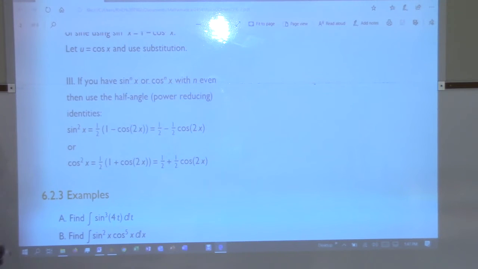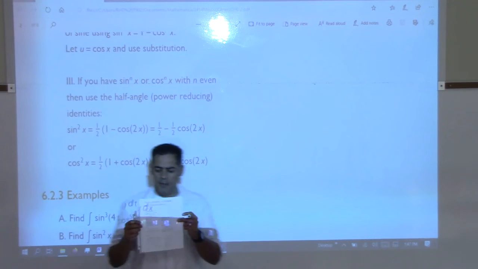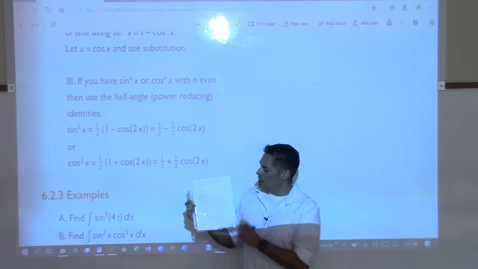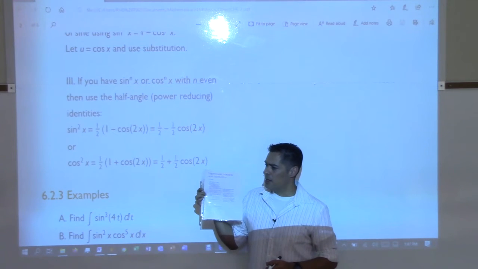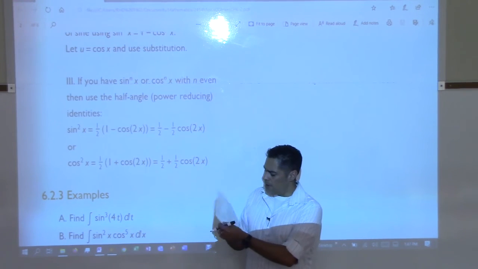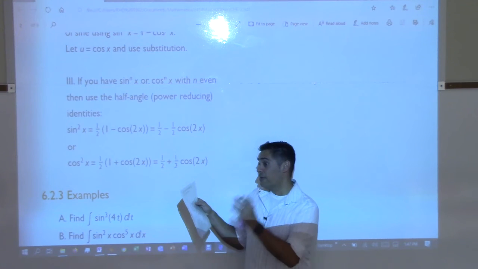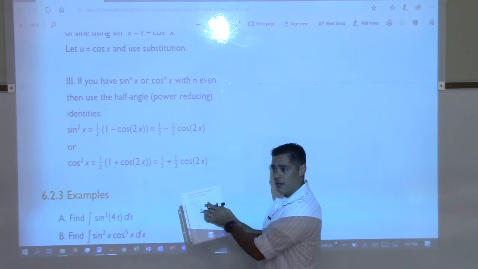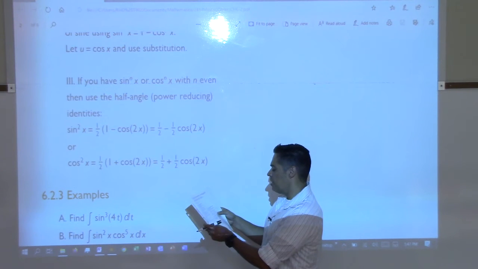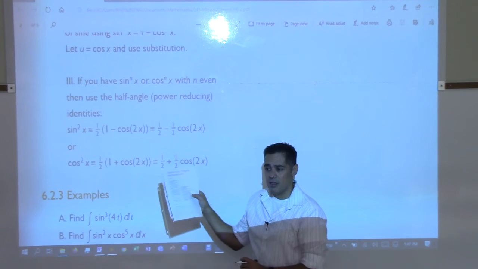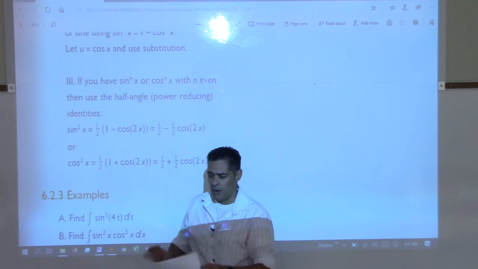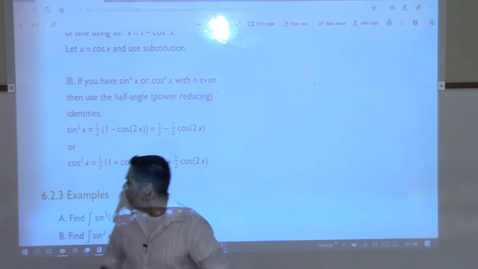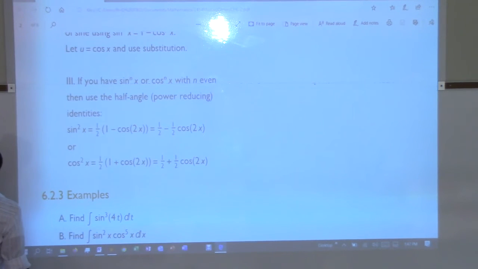Okay, so this page is in our Canvas files, and you're allowed to use this on the tests. Now, it doesn't tell you everything you need to know, but the strategies that I have here are all here. It also gives you some of the identities that you need, in case you forget them. But for today, I will put the main identities we're going to use.